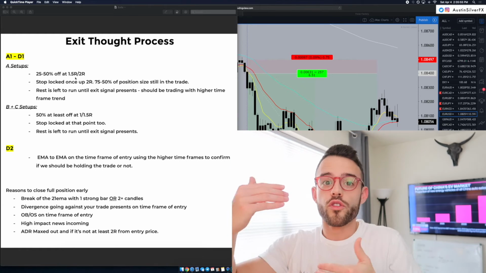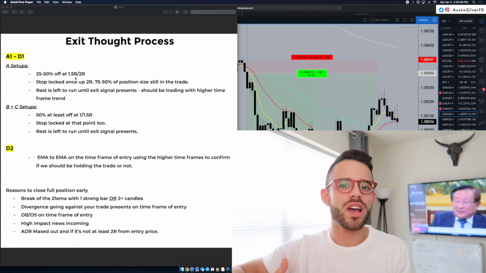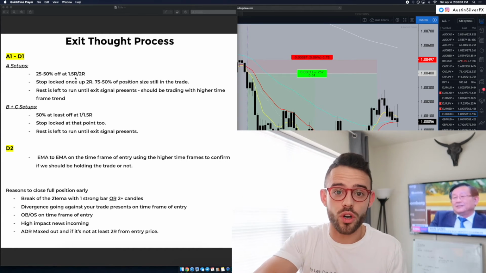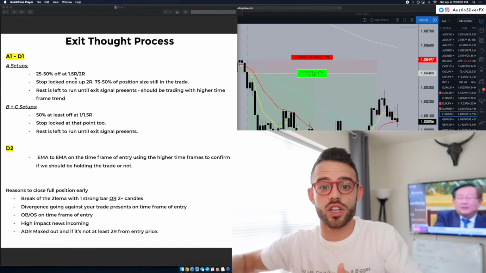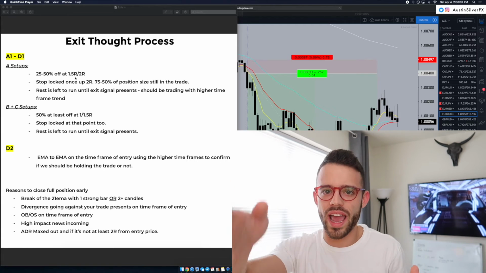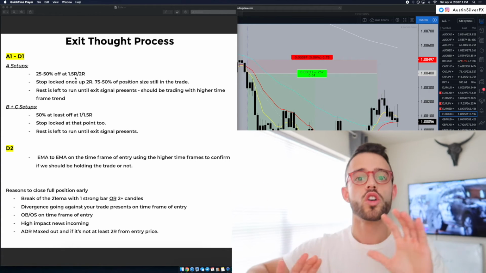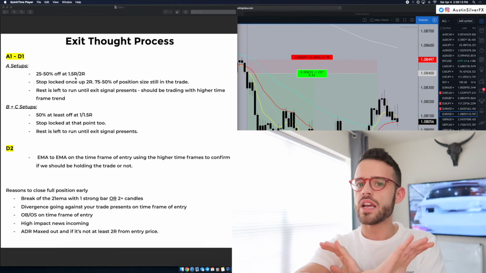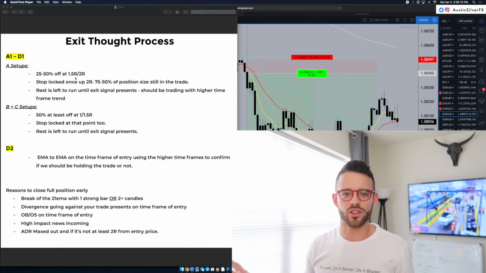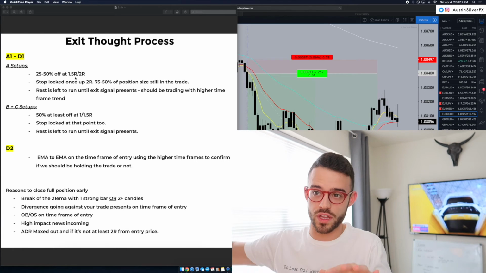So then for the B and C setups, you can probably put some logic into this and assume I'm going to close more of that trade sooner and lock the trade sooner because it's not as good of a setup as the A setup. And that's going to be the same thing for any entry signal, A1, D1, or D2. I'm always going to lock the trades that are less probable sooner. Put the stop loss in profit. Take me out if it's wrong. I'll find another good trade. I'll find a better trade later, tomorrow, whatever it is. That's the approach with this strategy.